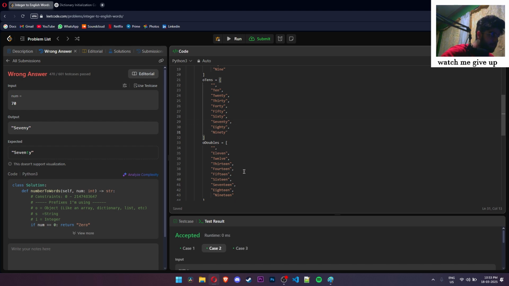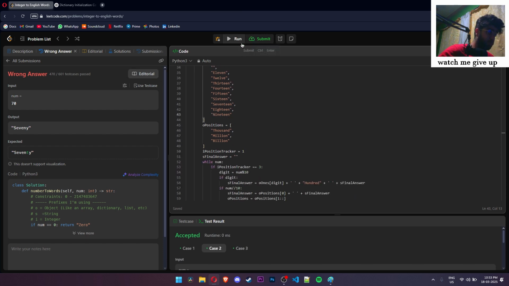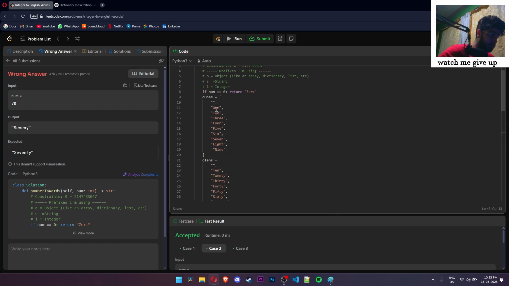It's a little indent off, but whatever. 11, 12, 13, 14, 15, 16, 17, 18, 19. 1,000 million billion. Looks good to me. I think 1, 2, 3, 4, 5, 6, 7, 8, 9. Looks good to me now.